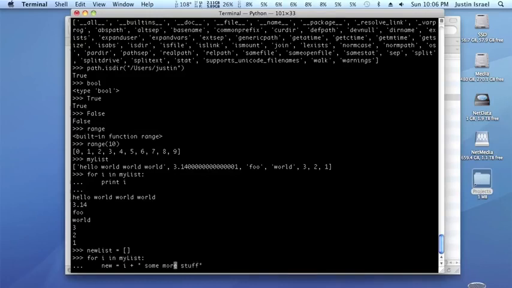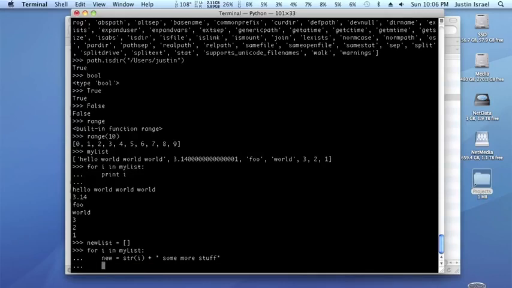Now that might have a problem, because if you remember, you can't add strings to other things that aren't a string like that. So let's just make sure that this will be a string every time that we go around. So let's hit enter. And now we can keep going here. The first thing we've done is we've added whatever I is this time plus some more stuff.